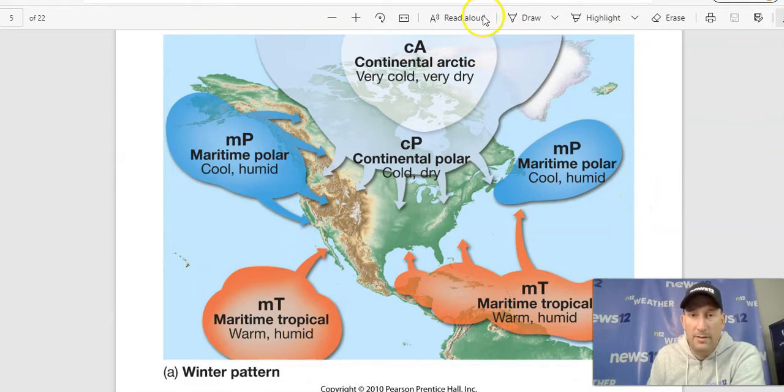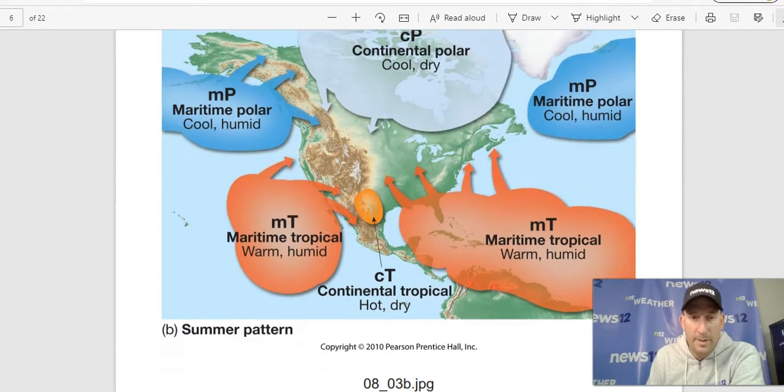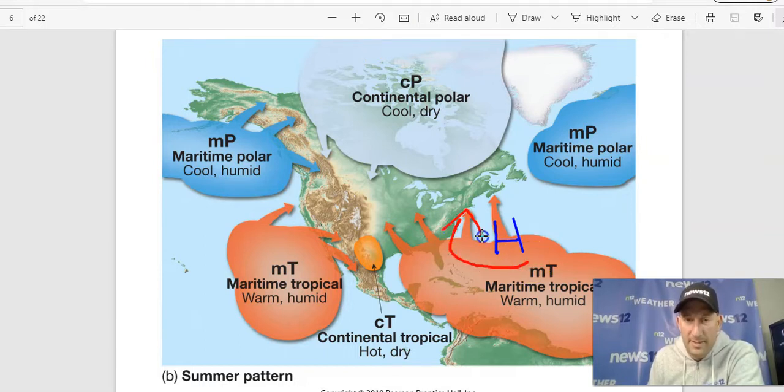Now, if we want warm and humid conditions, like if we were to take a look at summer, so here's our summertime pattern. You know those days when it gets really hot and humid? High pressure's here. High pressure's there in the summer. And what happens is high dew points, high moisture, wind flow like this. That's where we get our warm and humid sticky days where it's uncomfortable. You step outside, you start sweating. Those are our hot and humid days.